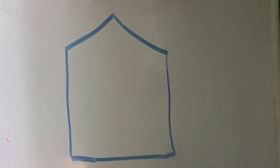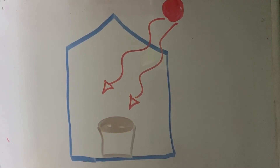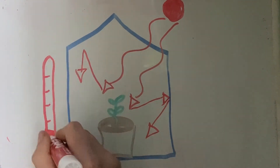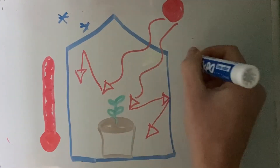A greenhouse is a house with clear walls and a roof where young plants can thrive in the warm air inside. Visible light from the sun passes through the clear roof of the greenhouse, where it gets absorbed by the dirt and plants inside and turned into heat. The walls and roof are an insulator, trapping heat inside and raising the temperature enough that seeds can grow even in winter.